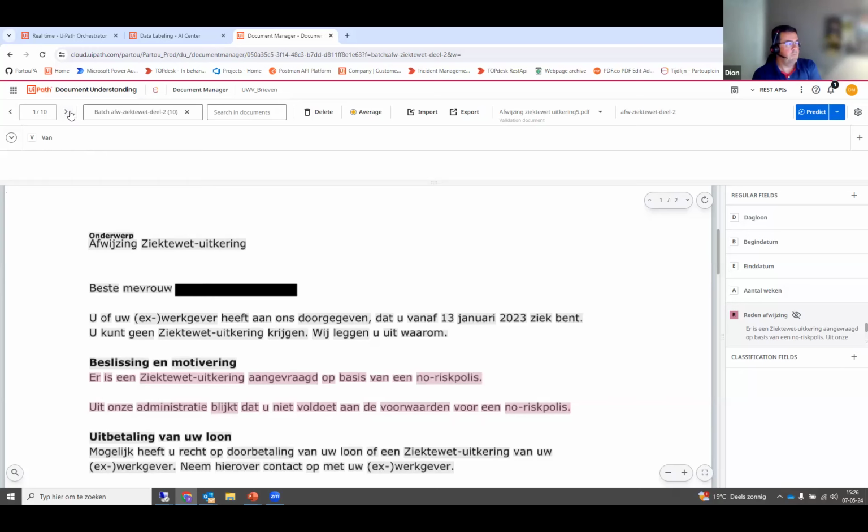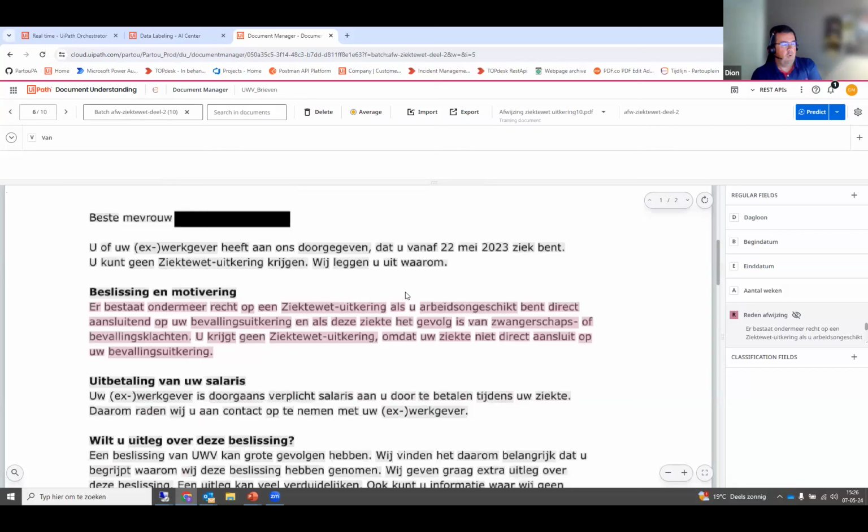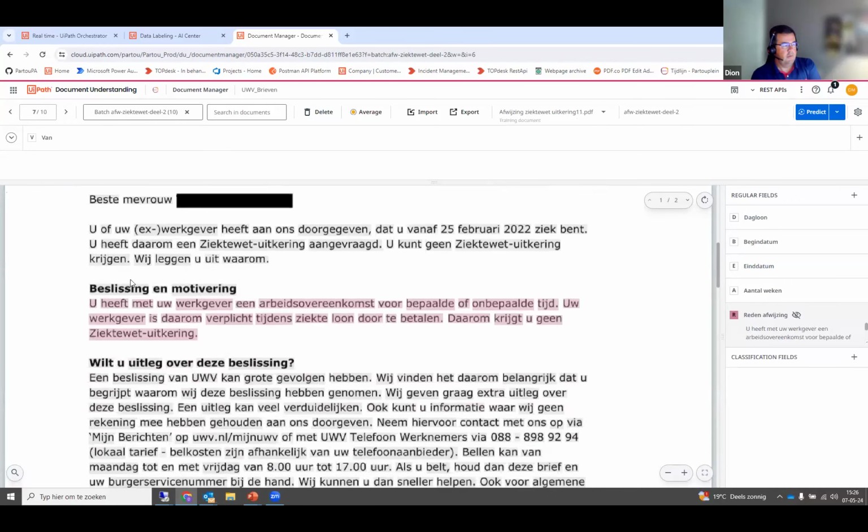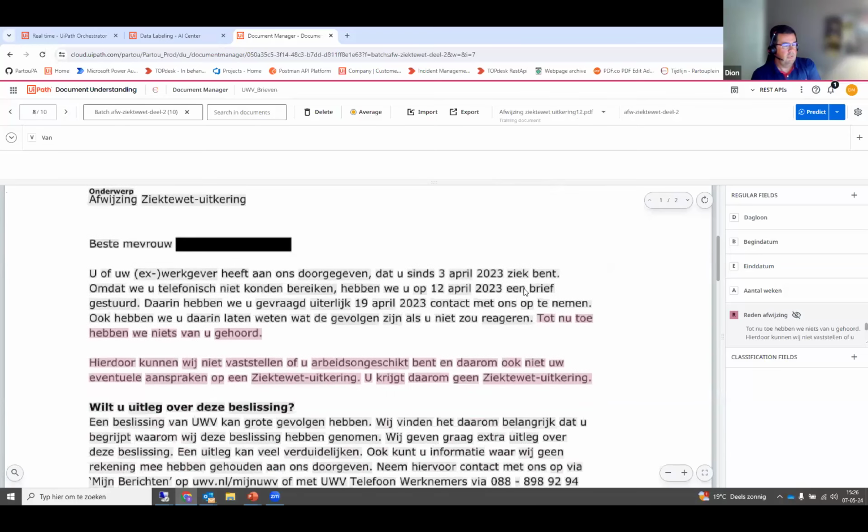There's the text. If we go to the right, you can see that there's all sorts of forms. Here it's a little bit of a different text. You can see here we take a little bit of the first alinea and then the second text. So it's semi-structured, and for document understanding, it's perfect to read this data.